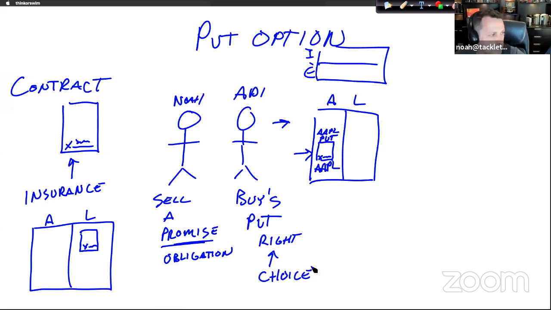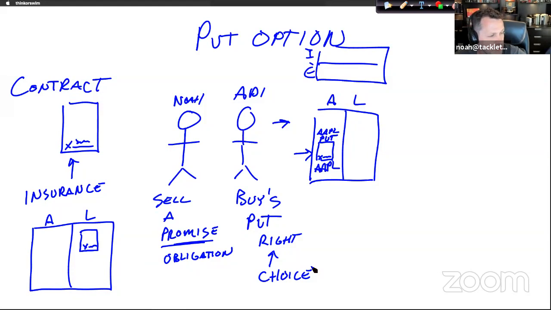And there's another word for choice that you've heard quite a few times already tonight, that he could exercise that choice. What do we call that? It begins with an O. Let's see if anybody can guess what that contract gives him the right or the choice to do. He has an option. He has an option to sell the stock at the predetermined price on or before a predetermined date.